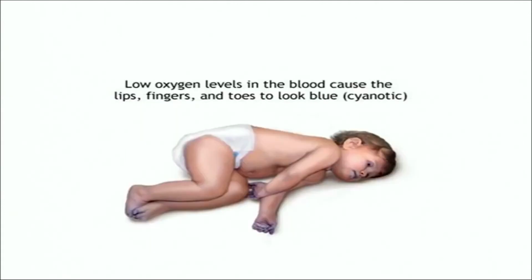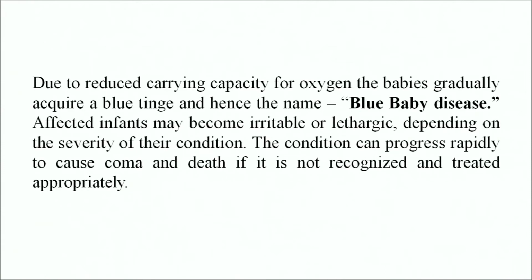Low oxygen level in the blood causes the lips, fingers and toes to look blue, as seen in this figure. Due to reduced carrying capacity for oxygen, the babies gradually acquire a blue tinge, and hence the name blue baby disease. Affected infants may become irritable or lethargic. Depending on the severity, the condition can progress rapidly to cause coma or death if it is not recognized and treated appropriately.